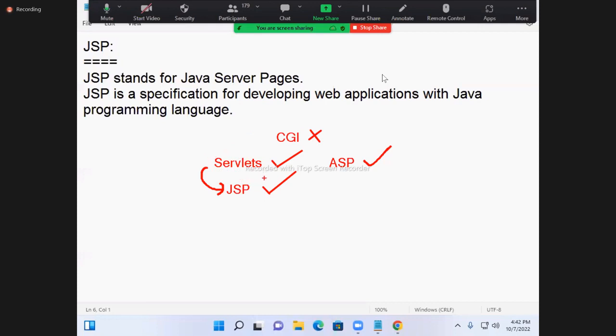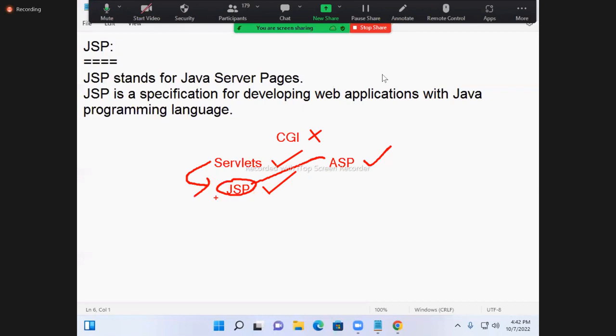See, JSP became popular. It also boomed in the industry. Then again they compared it with ASP. ASP's advantages were rapid application development and learning very quickly, but that is possible with JSP too. That means the drawbacks of Servlets were overcome with JSP. And again the competition started between JSP and ASP. It is the same.